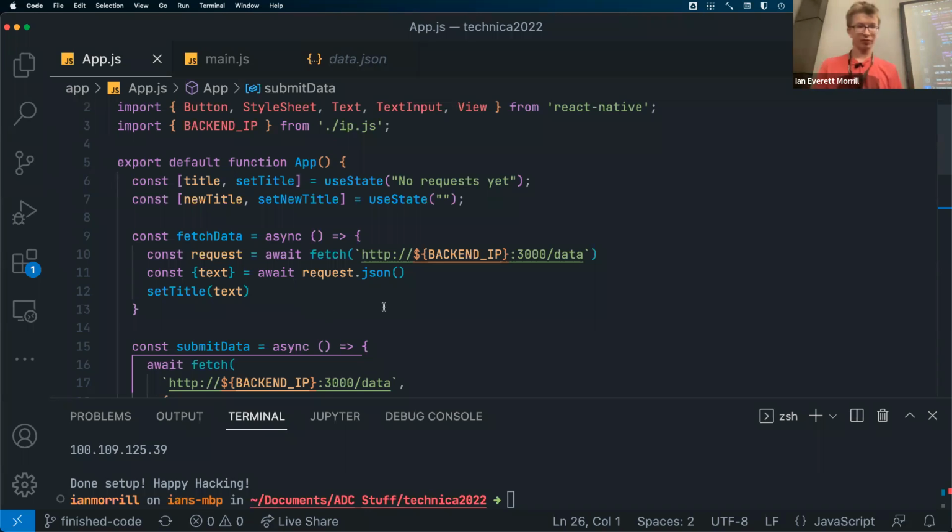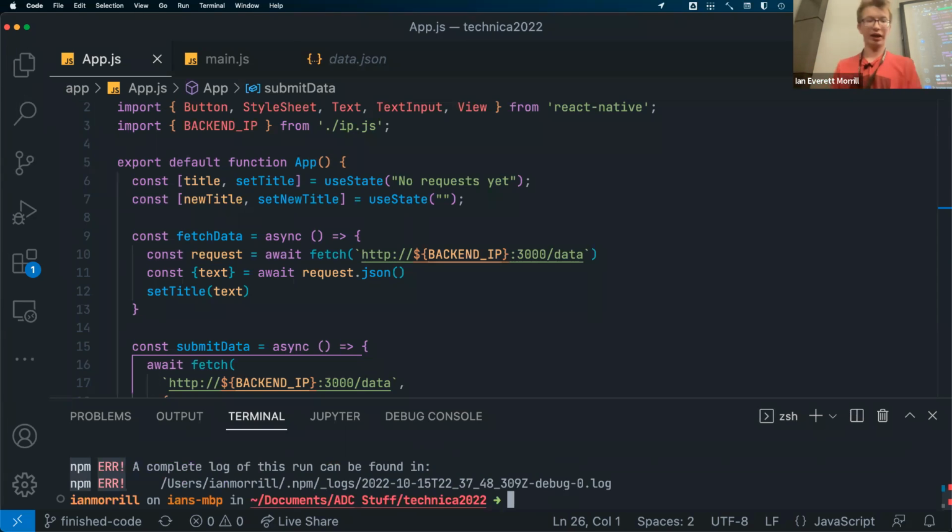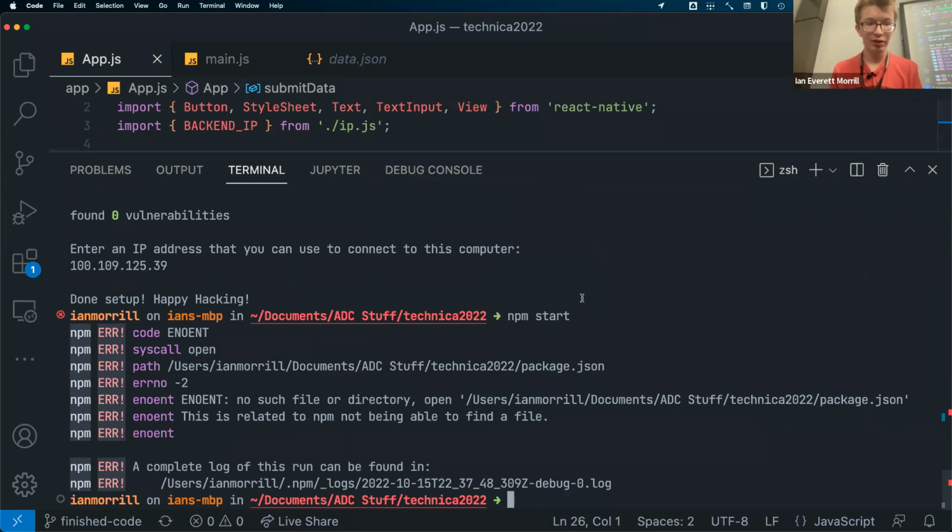And to show the few people who haven't been having technical difficulties how to run this, you just run npm start, and it fails.